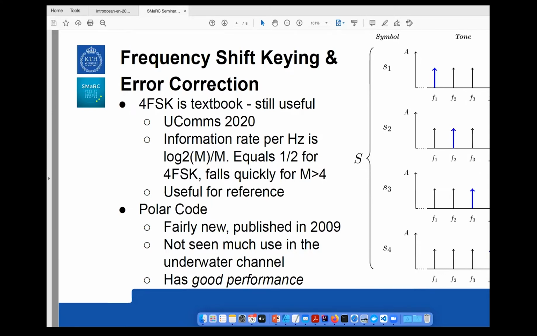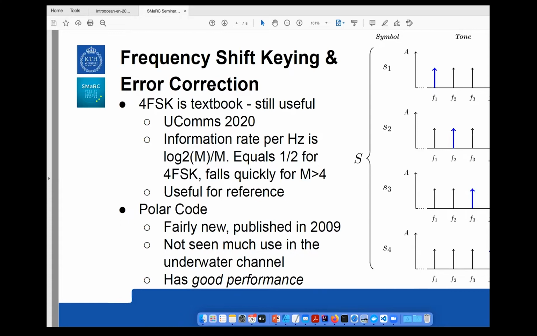Just to point out what type of methods we're talking about, the class of method that I'm mostly interested in are called frequency shift keying methods. And here I'm showing basically a picture of a textbook FSK. You have 4 available frequencies. You transmit the information by transmitting on one tone at a time. So depending on which one you sent, you know that they signify some bits: this tone means these 2 bits, this one means those 2, and so on.